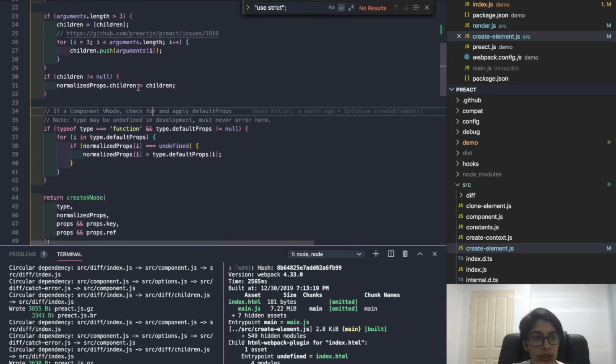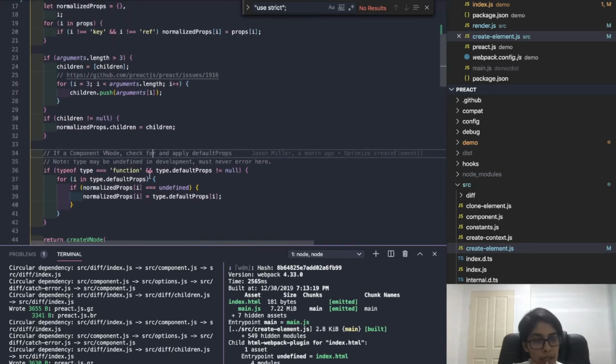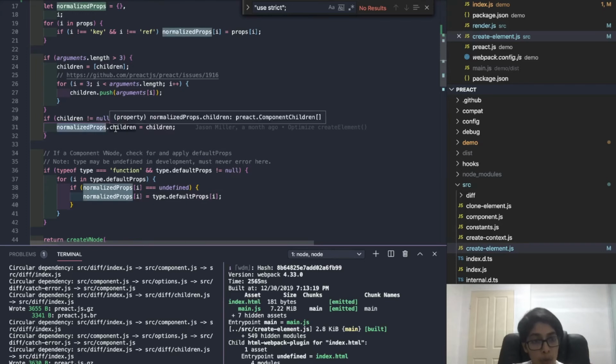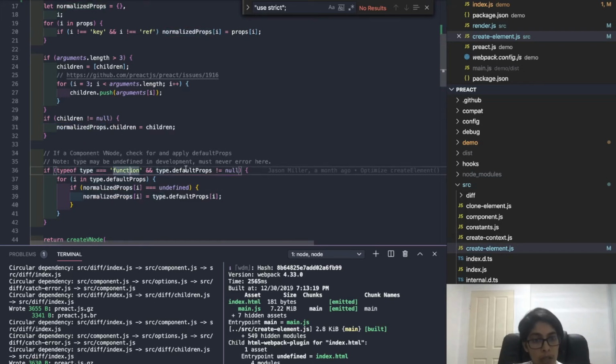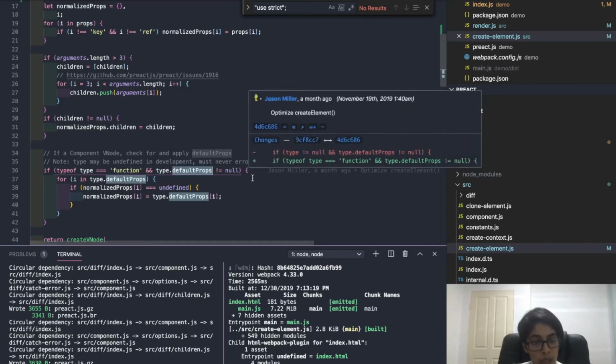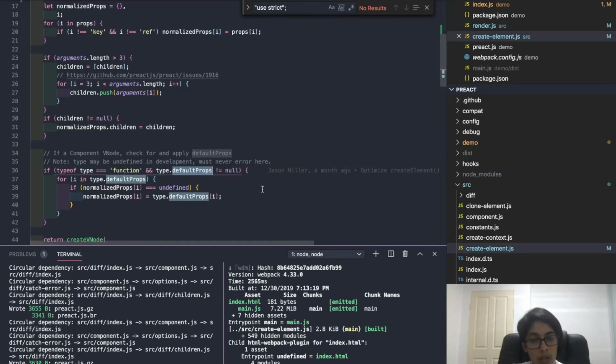So the rest of createElement seems straightforward enough. It adds children as a prop. If the component node is there, so here it does type equals function, and if type.defaultProps is not null, then add it to default props. Cool.